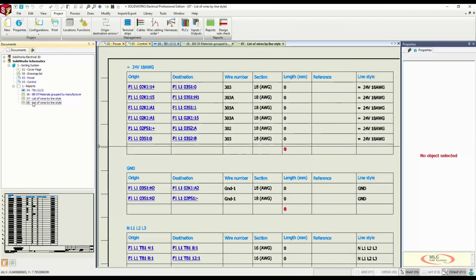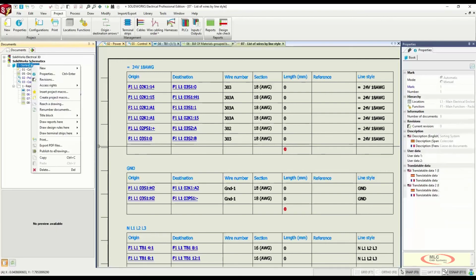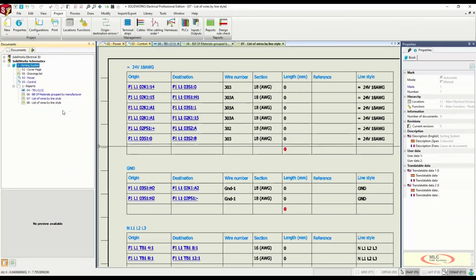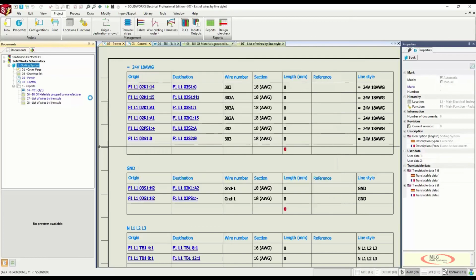Now notice that these are out of order. That's because the drawing list was inserted after the fact. From now on, this entire project will be counted as 1, 5, 2, 3. So you just have to note that down in the engineering change later. No, that's not good. We definitely don't want to do that. If I right click and go to renumber documents, I can renumber all of these documents, recalculate the order numbers and hit OK. And you'll see it now changes to 2.